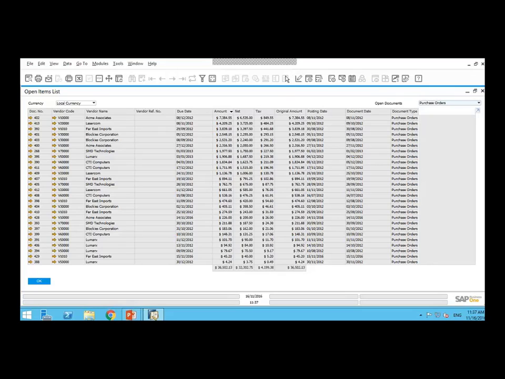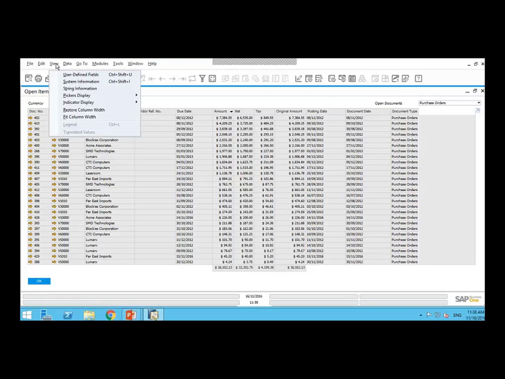So what you can also do is at the top left here, you can view this report by your currency. You can do it by local currency, by system currency, or by BP currency. One thing I will point out: if I do it by BP currency, I have some vendors in local Canadian dollars, some in euros, some in US dollars. So at the very bottom, we can't total the different currencies. What I like to do is see everything in my local Canadian currency, and then at the bottom, it can sum up all those totals accordingly, okay?